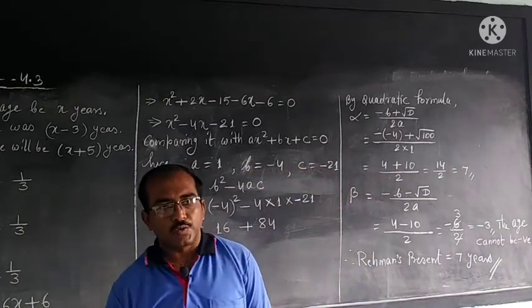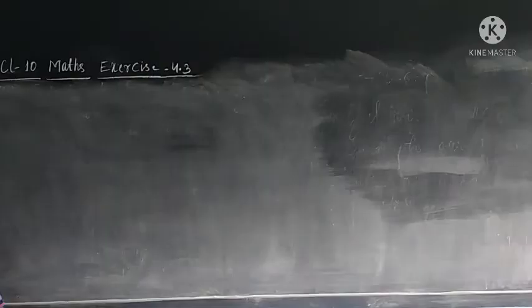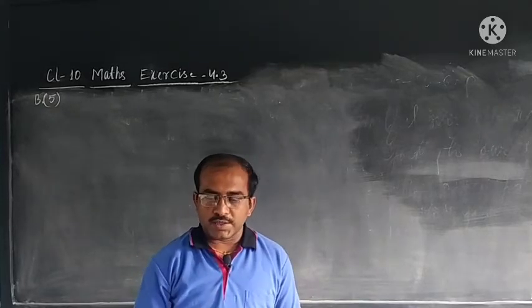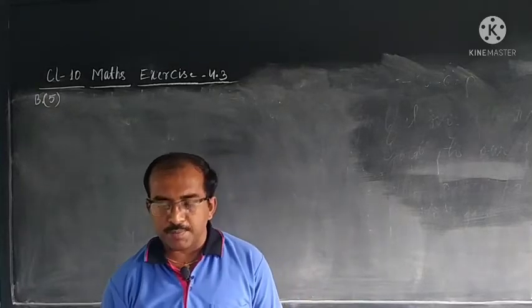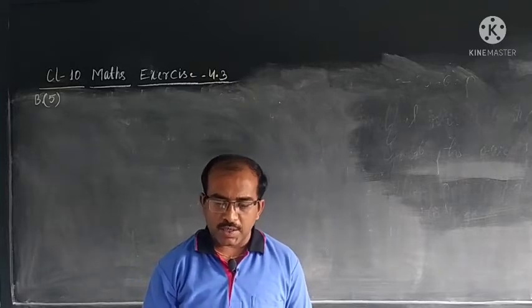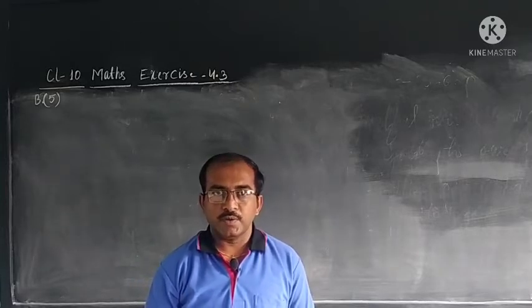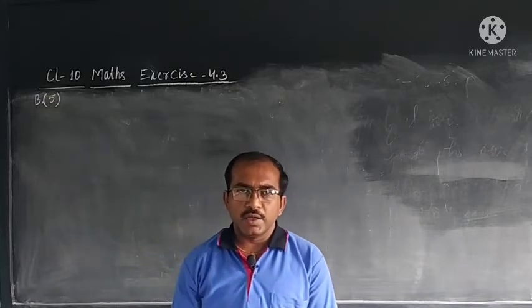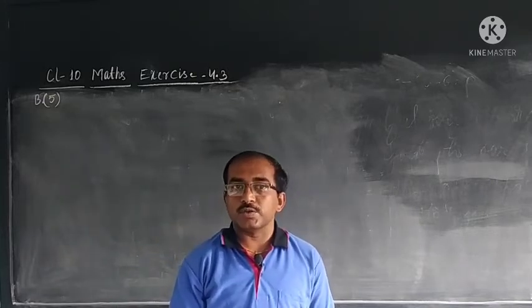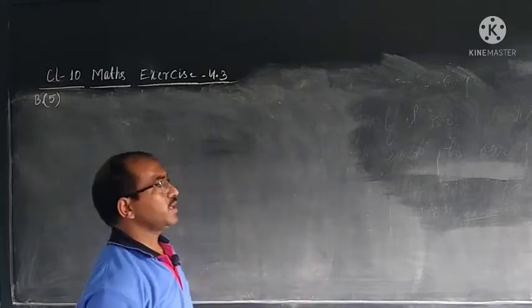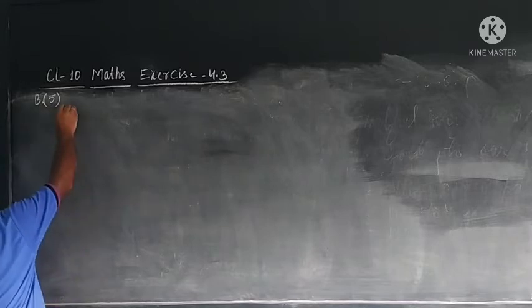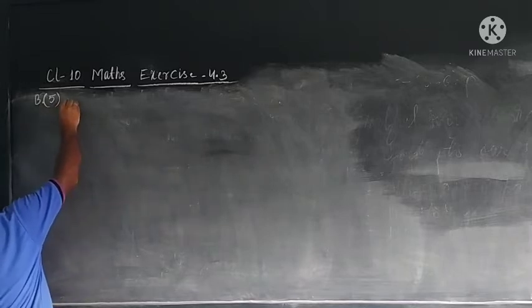Let us go to question number 5. Question number 5 is: in a class test, the sum of Shefali's marks in mathematics and English is 30. There was a test, a student appeared, and together in mathematics and English she scored 30 marks. So, let us see the condition here. We will read the next part of the question after discussing this. So, what is said here? It is given in the question.